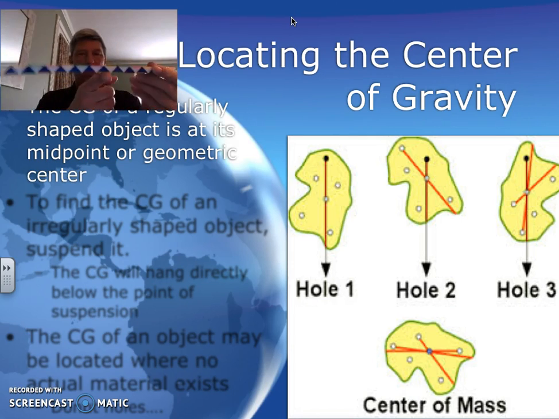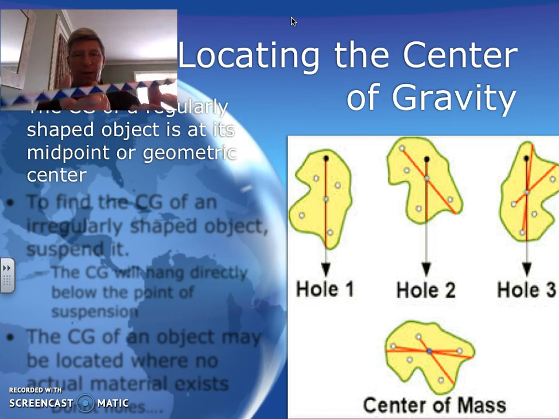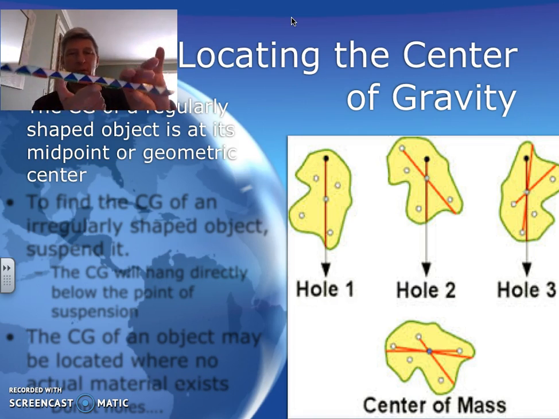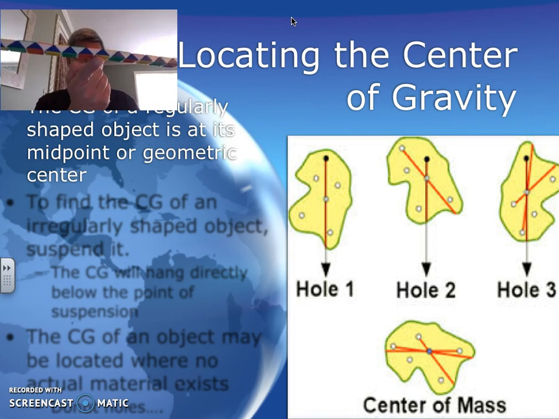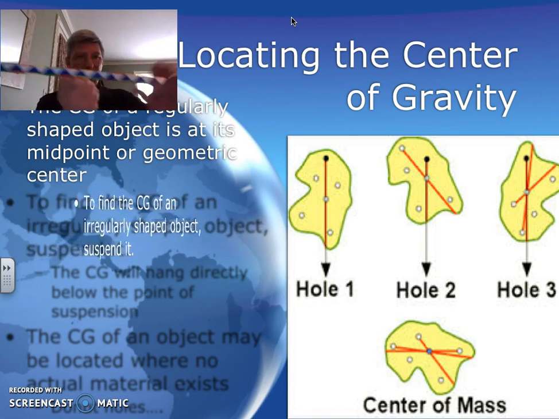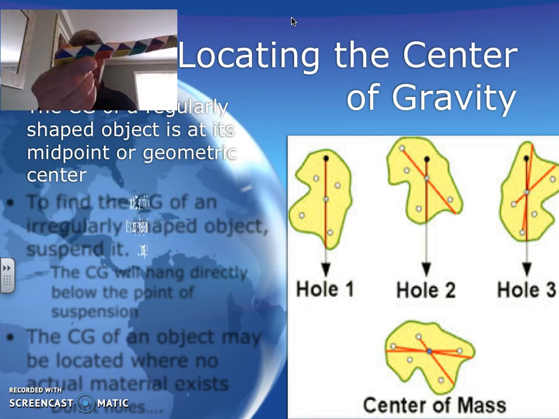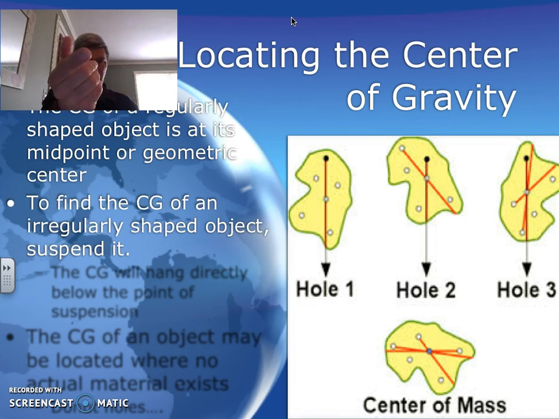I'm going to go back to using my kid's toy here, and if I want to find the center of gravity here, there's only one point where I can balance this thing on one finger. That right there is the center of gravity. If I try to balance it by putting my finger over here, it falls. It's not balanced. We're not at the center of gravity. So in this case, holding it right at the center, that is where the center of gravity is located.